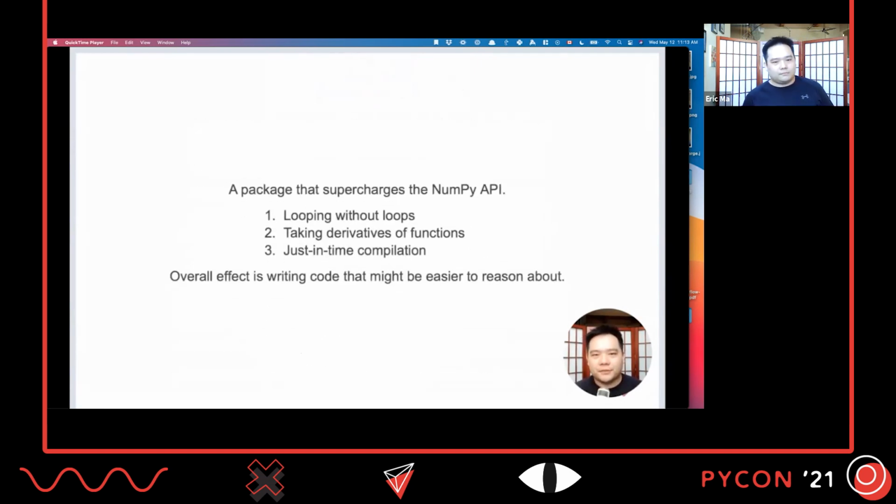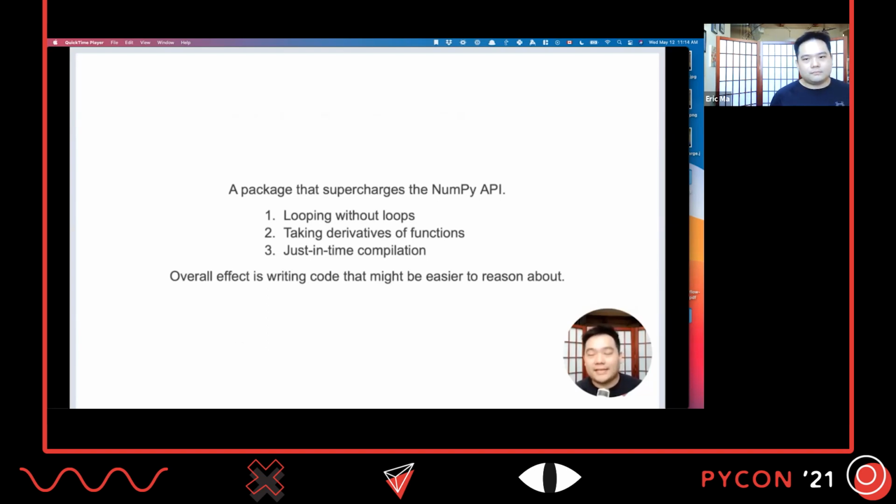From the perspective of a user of JAX, I see it as something that supercharges the NumPy API. It allows me to do things like: 1. Write non-trivial array operations that might otherwise involve loops and magical access numbers. 2. Automatically obtain the derivative of a function that I write in NumPy. And 3.